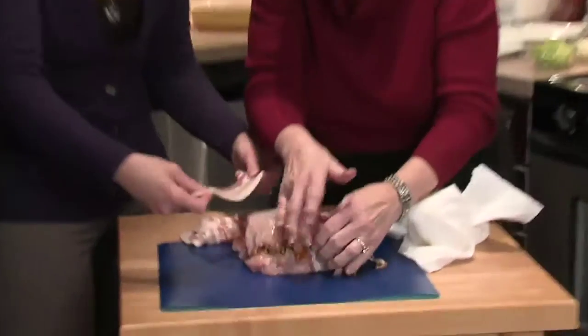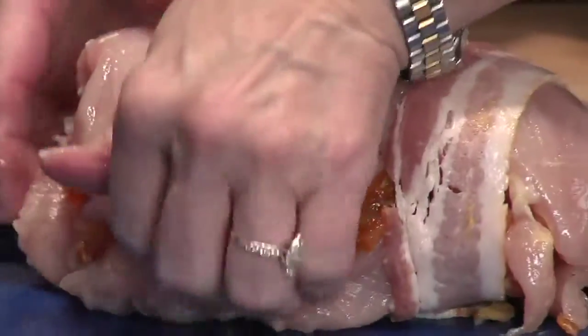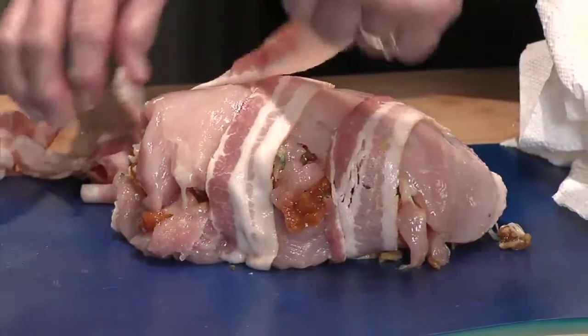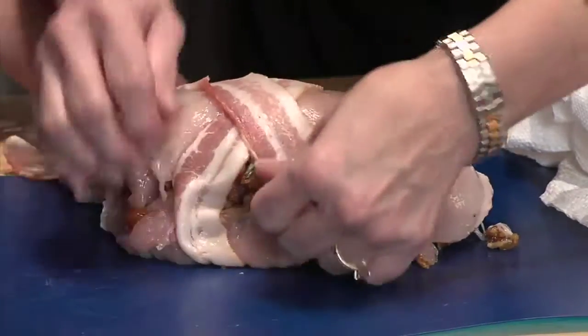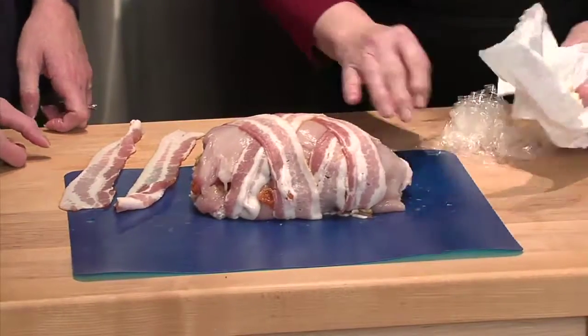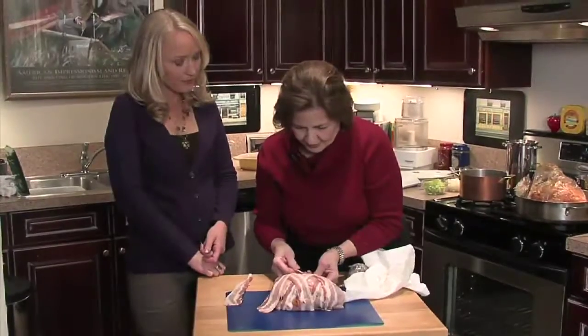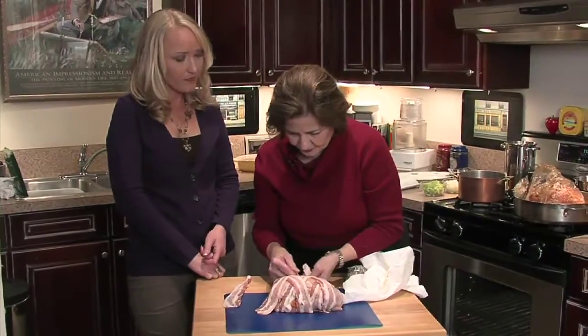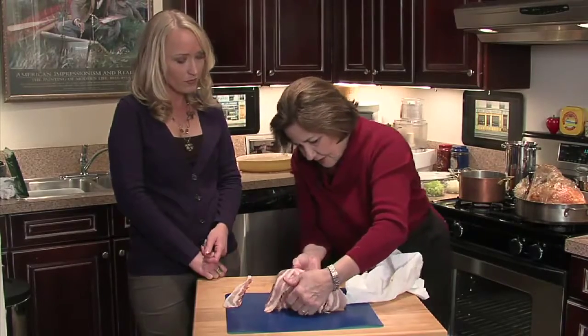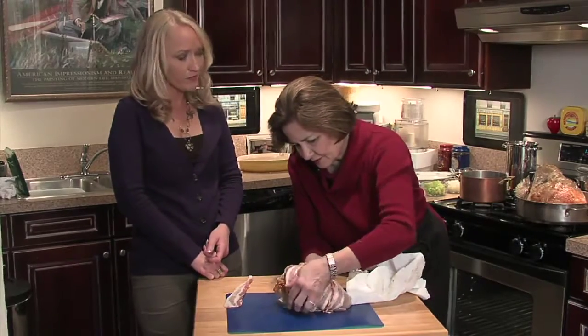Perfect. And then we'll make another one the other direction. Nice, yeah. I think it looks kind of cool. We're ready to situate it in a browning bag, which makes the cleanup a lot easier. It'll take about an hour and a half in a 300 and I started at 350 and then cut it down to 325.